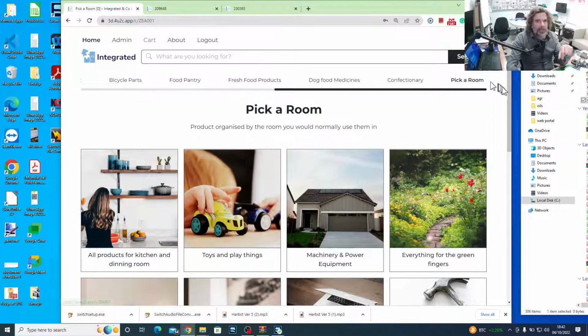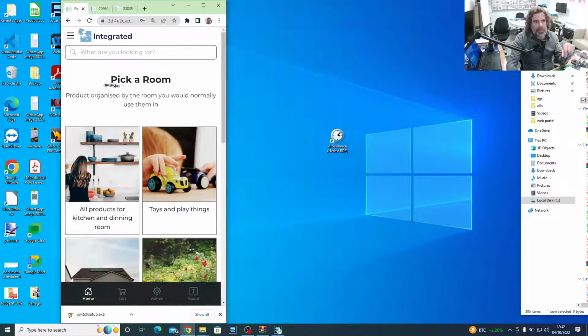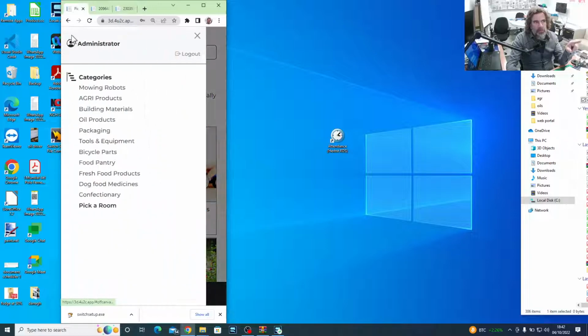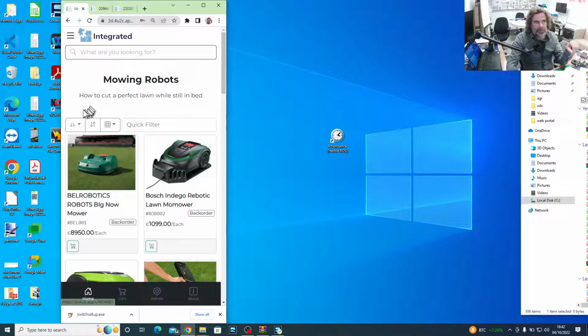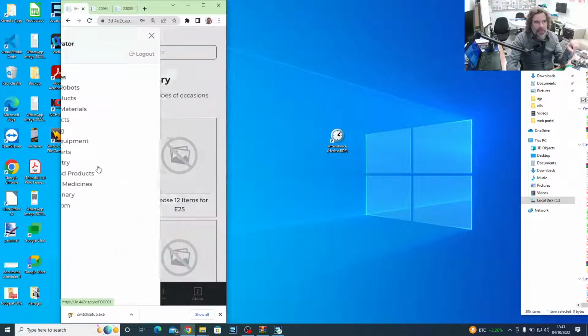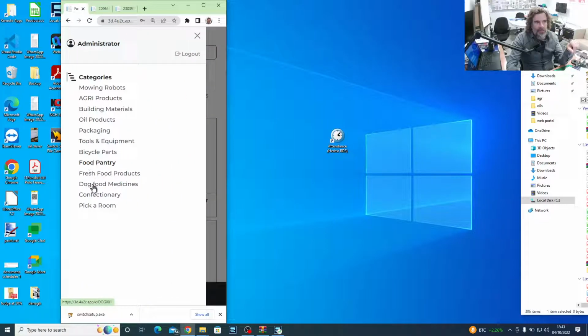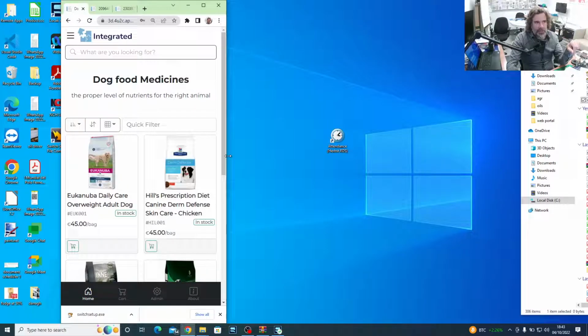Okay, and then you can see the menu changes a little bit. Everything changes completely actually when you're using mobile mode, so the menu's up here. It's not exactly the same, shrunk. It's actually 3 different modes.